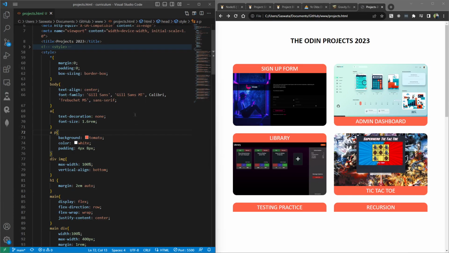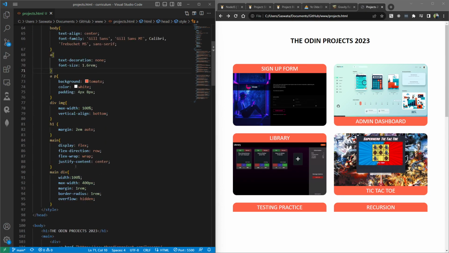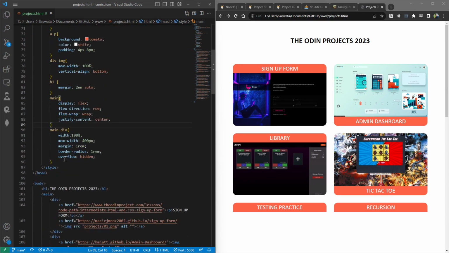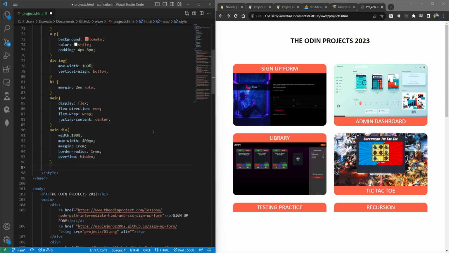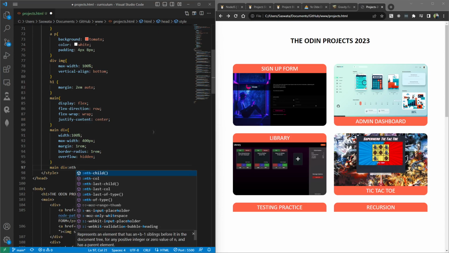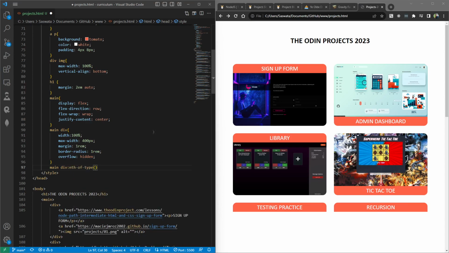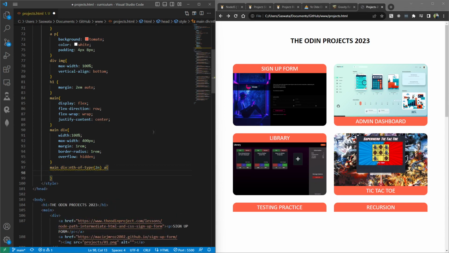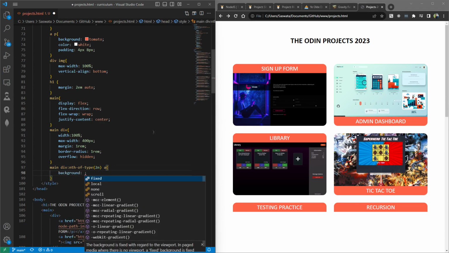So now that alternate color. We have to use the nth of type child, nth of type 2n. So let me use that. After the main div, we want main div nth of type 2n. So alternate of those, and A, I need a background of blue.